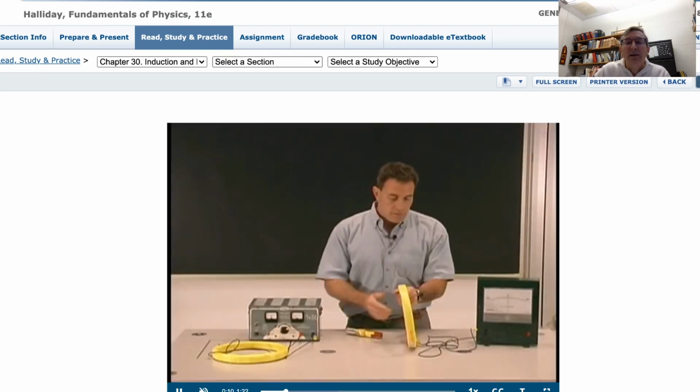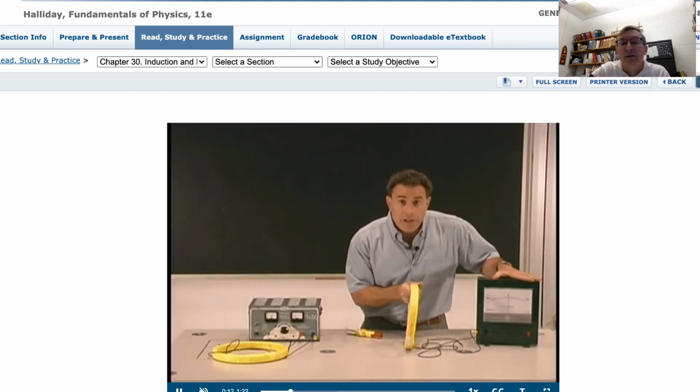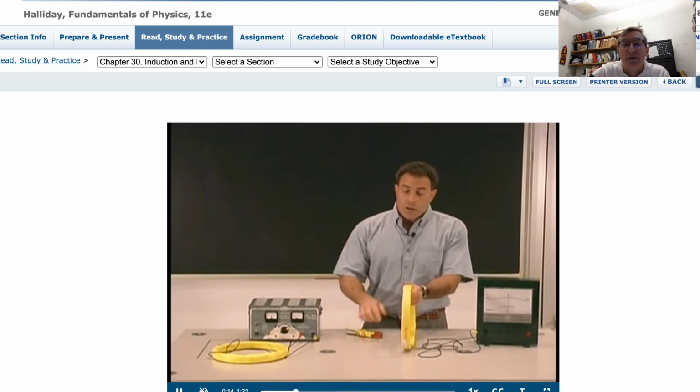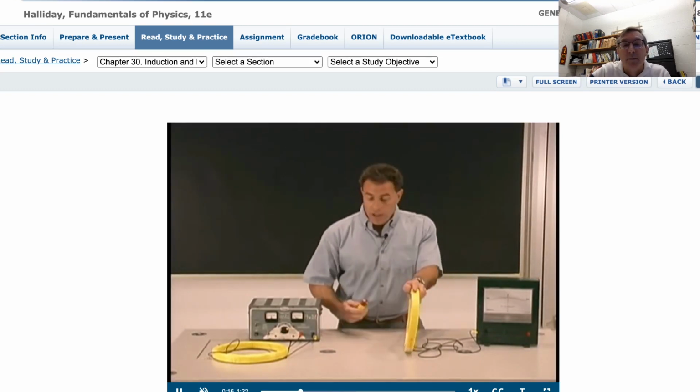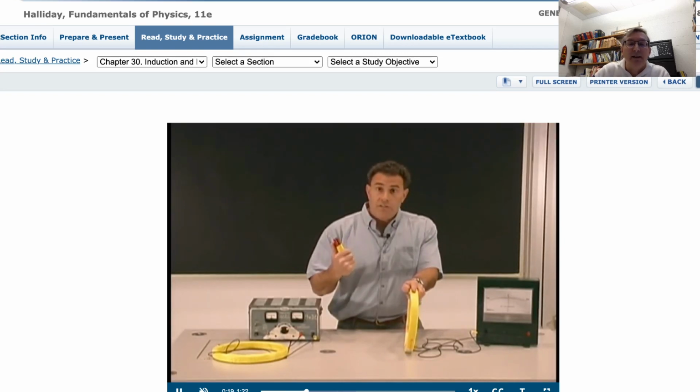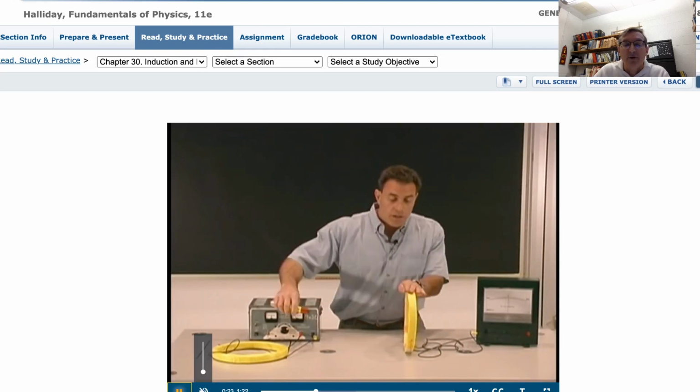So that, in one hand, is just a coil of wire connected to the galvanometer he's pointing to. It's a little choppy. That's just a bar magnet right there, yes? That's just a bar magnet. And of course, every bar magnet is called a magnetic dipole. It's got a north pole and a south pole. It creates magnetic field. The magnetic field comes out of the north pole, goes into the south pole.